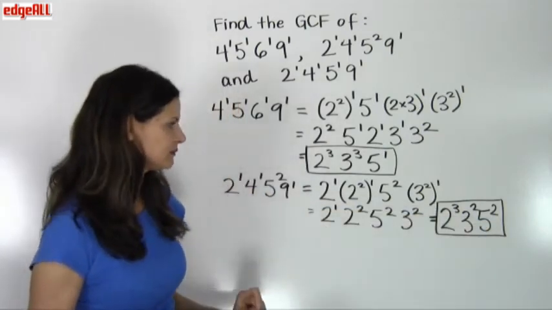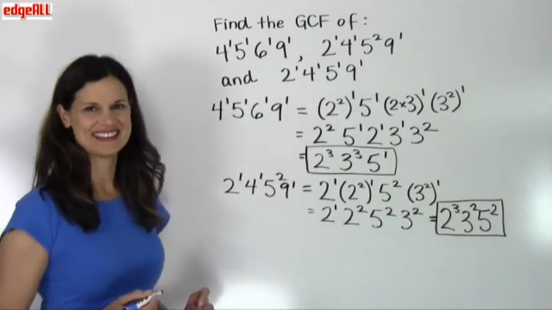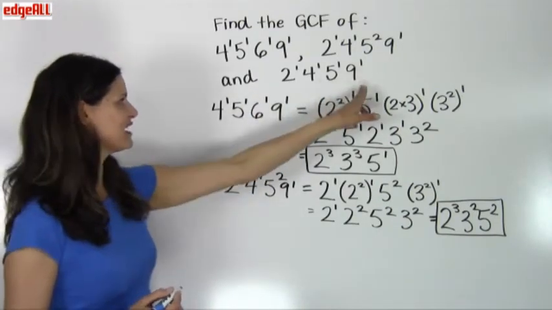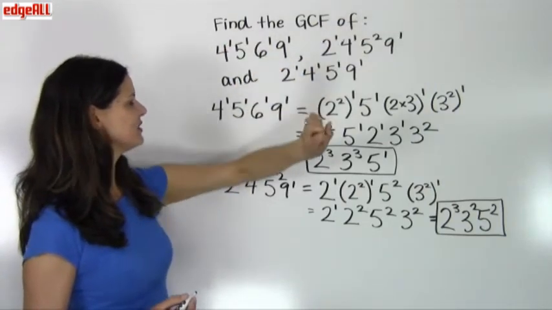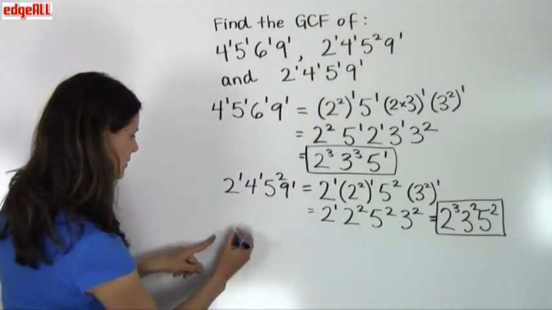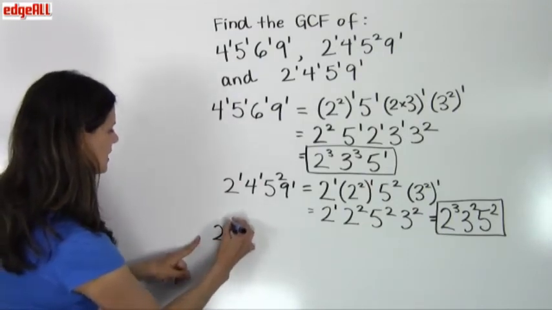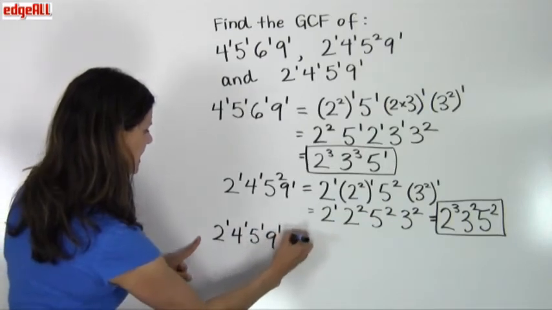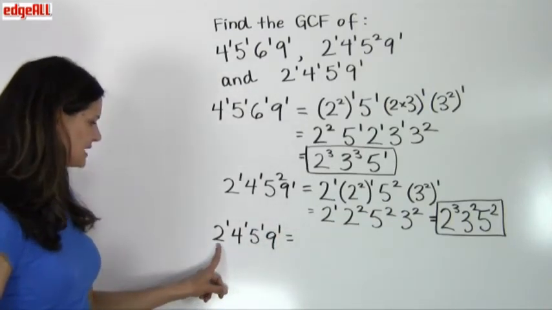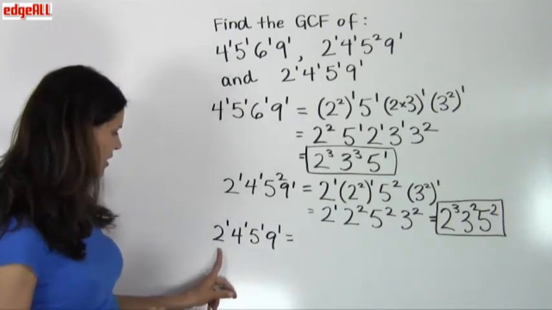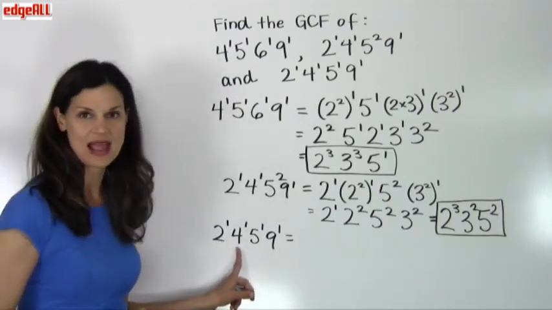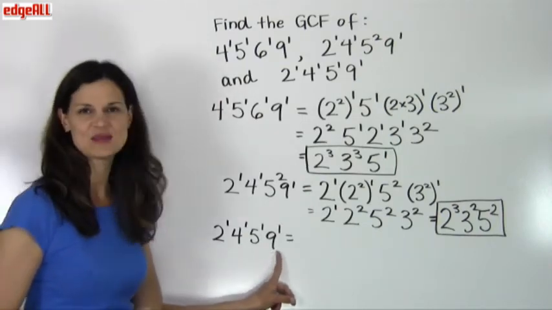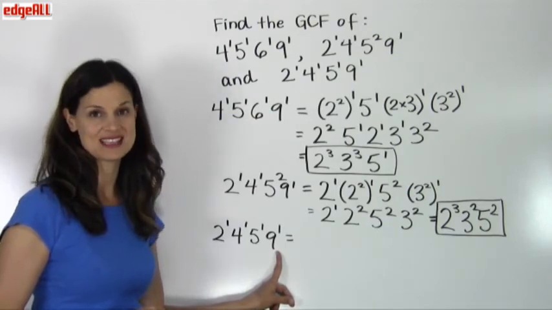Now I'm going to do the same thing with this 3rd number here. So we've done 1, 2, now we're doing our 3rd number, breaking it down to its prime factorization. So 2 to the 1, 4 to the 1, 5 to the 1, and 9 to the 1. In this case 2 is already prime, so I can leave it how it is. 4 is not prime, but we know now that 4 equals 2 squared will be our substitution there, and our substitution for the 9 will be 3 squared.